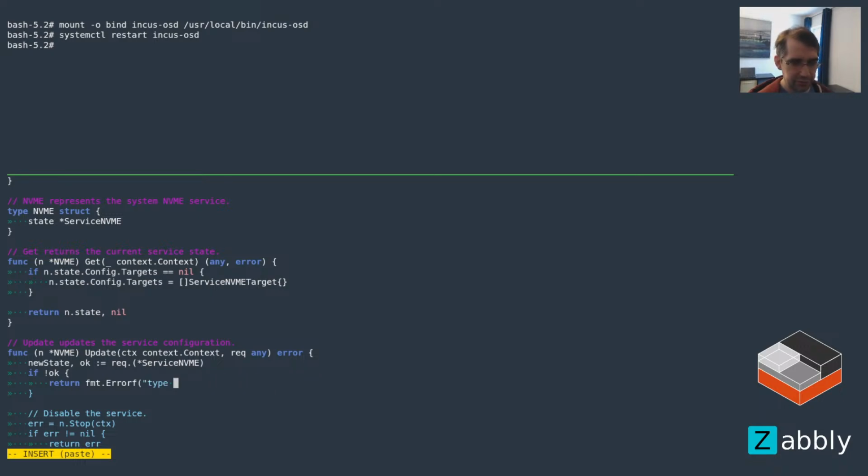Well, actually, let's do something lower level, because this is not an error that should ever be possible. So just go with request type isn't expected service NVMe. Okay, and then we just want the type of rec there.